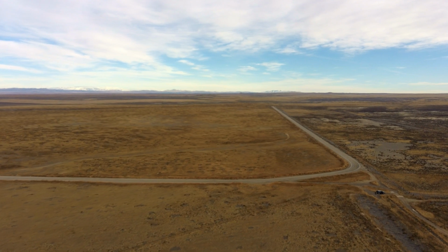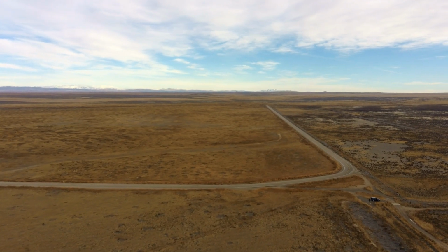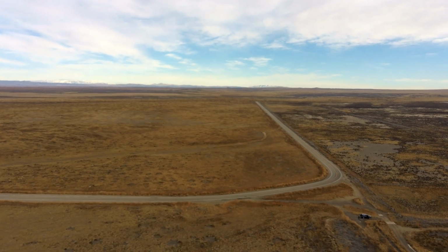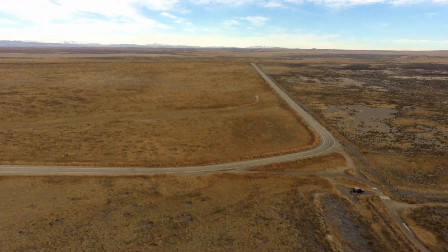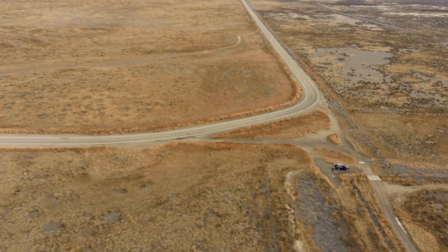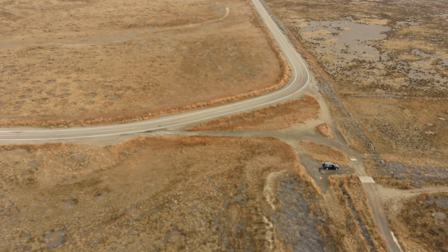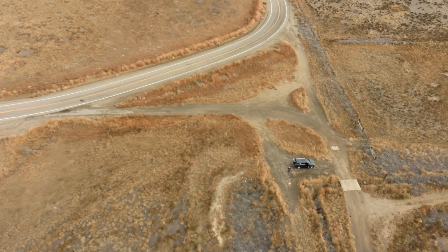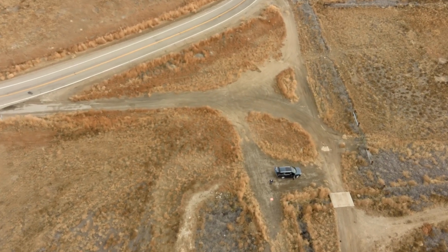You know, this drone is very similar to just the original Hubsan Zino, but it's definitely more powerful. And it's coming right up on us here. Pretty cool to see it flying through the air.